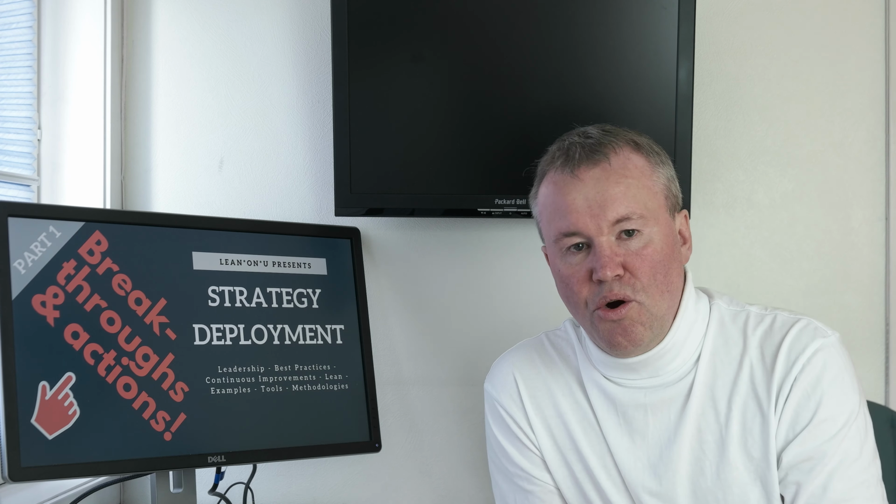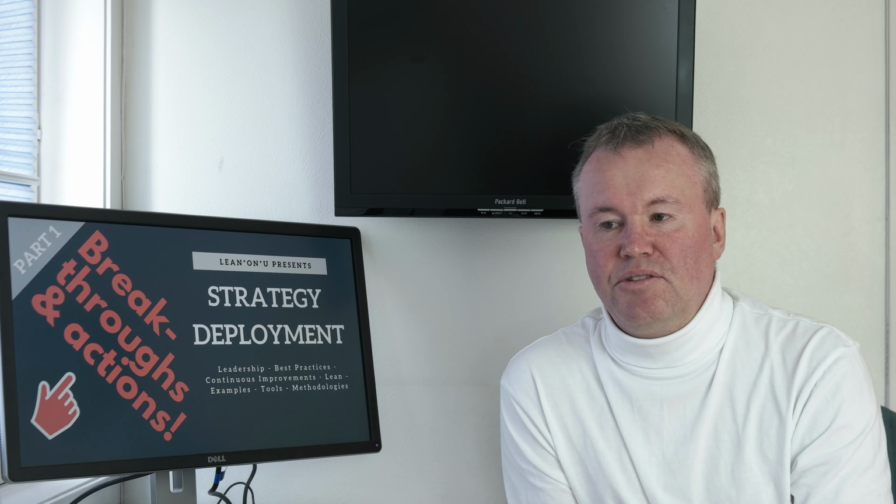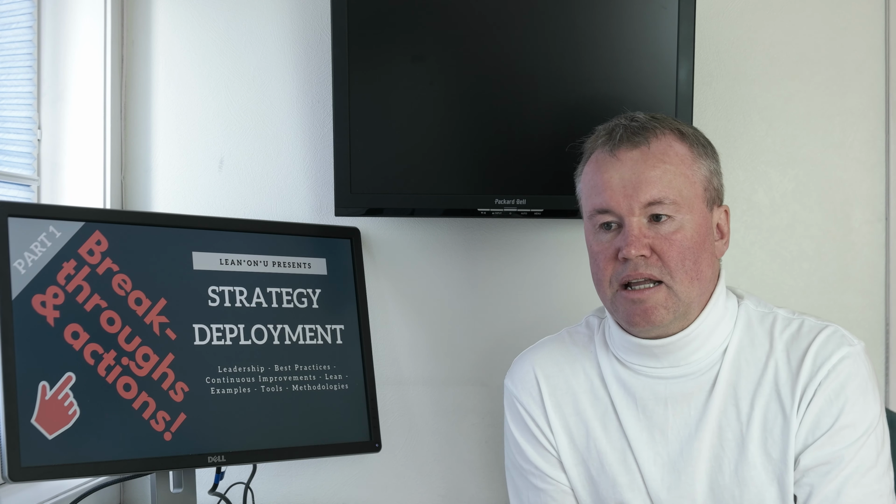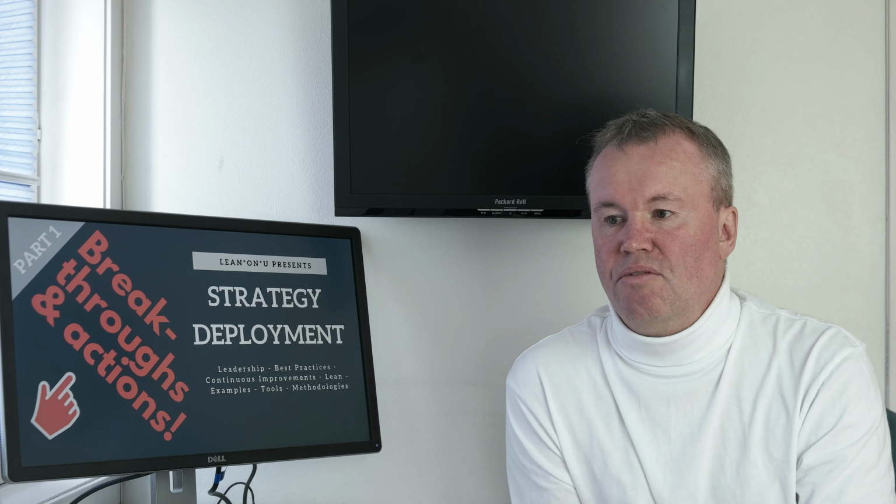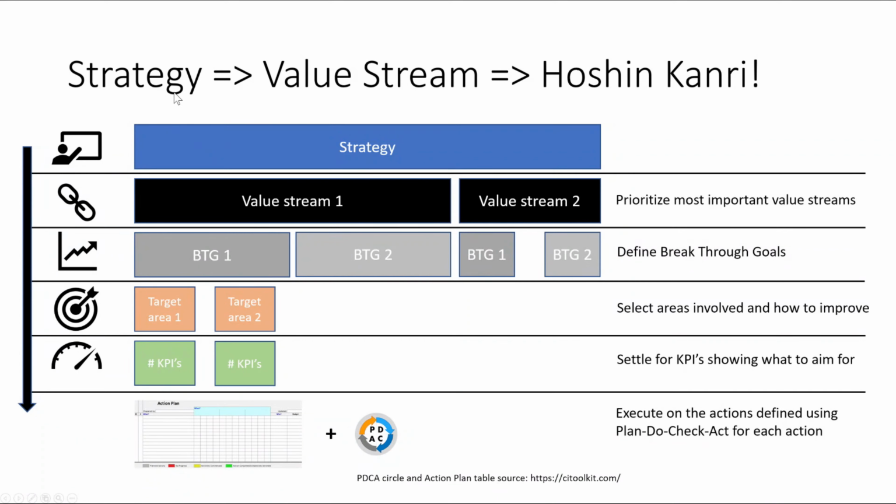Okay, knowing this, then we have to set up the schema or the method that links these types of activities together. The first one, the blue rectangle on top, is actually the strategy formulation, that is what you are actually going to do. What are you going to achieve? And this strategy will influence your value streams. In this particular example, you prioritize the most important value streams that will constitute the fulfillment of your strategy.